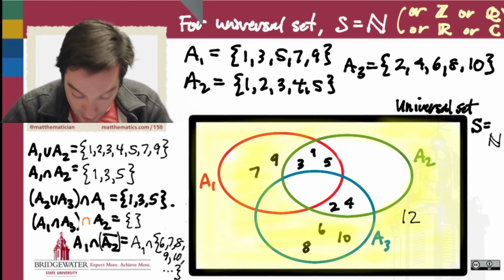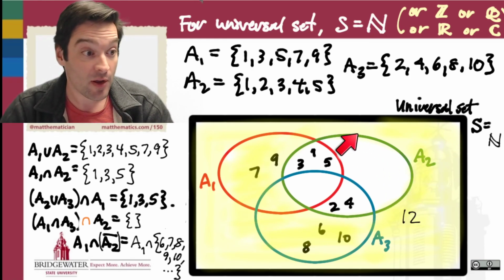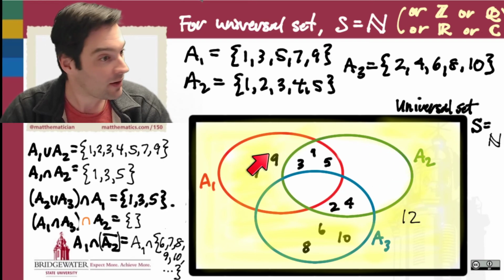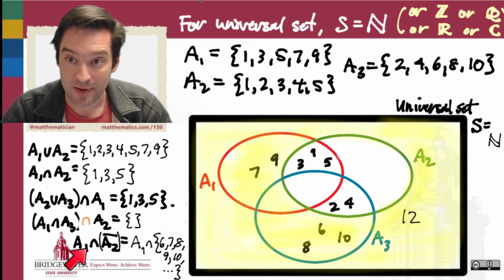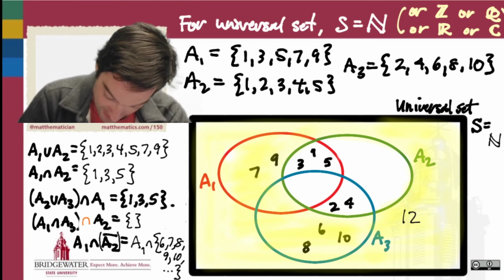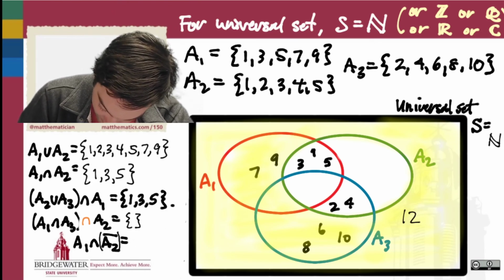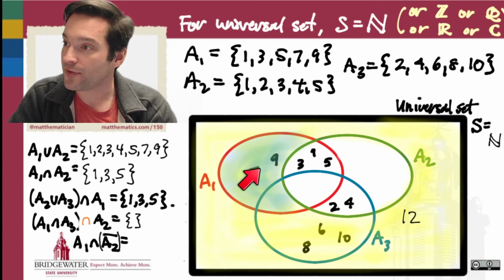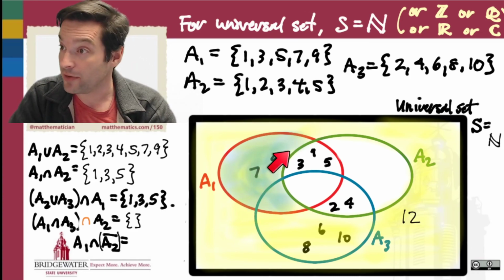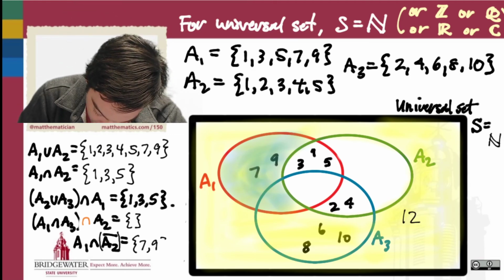So to finish this example, we just have to know now, where does the yellow shaded region, which is everything in the universe except the elements of A2, overlap with A1? 7 and 9. Just 7 and 9. Correct. So if I wanted to shade what this region actually looks like on my diagram, I'm going to be shading this portion, right? These two regions in my Venn diagram. It's going to consist of just 7 and 9 and nothing else.